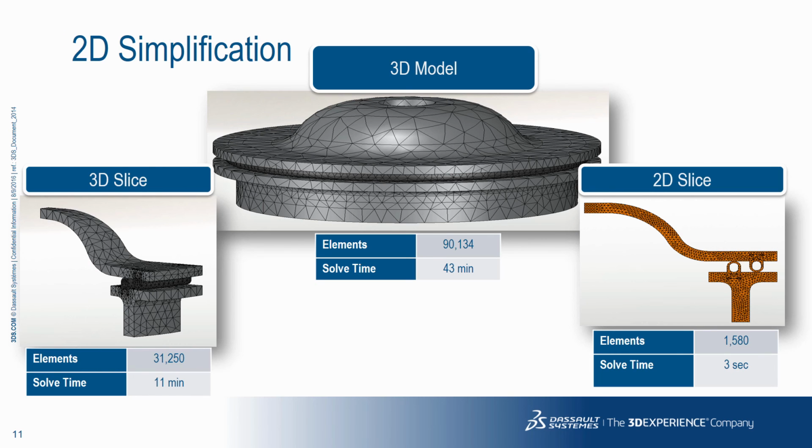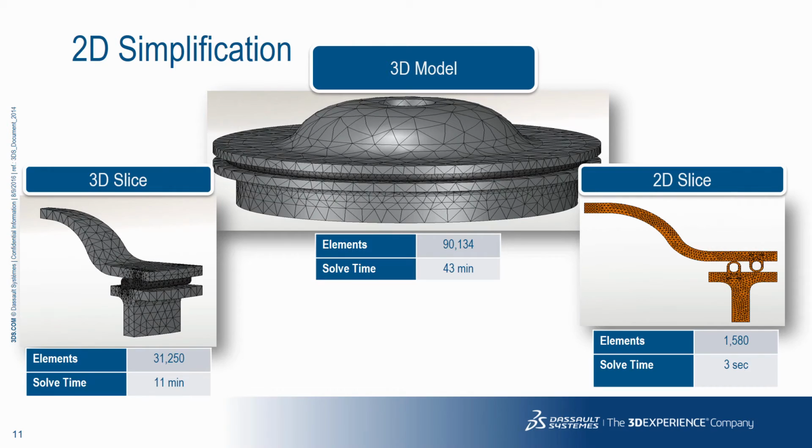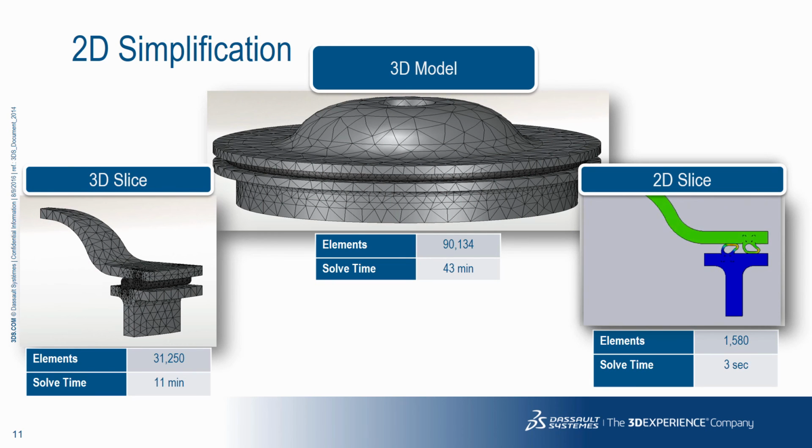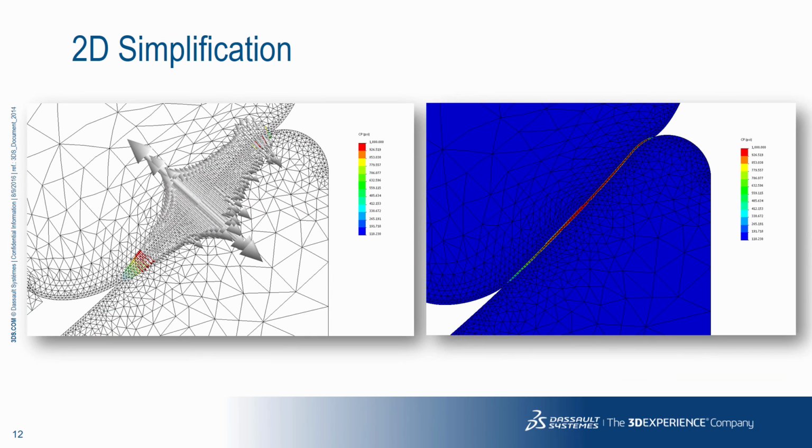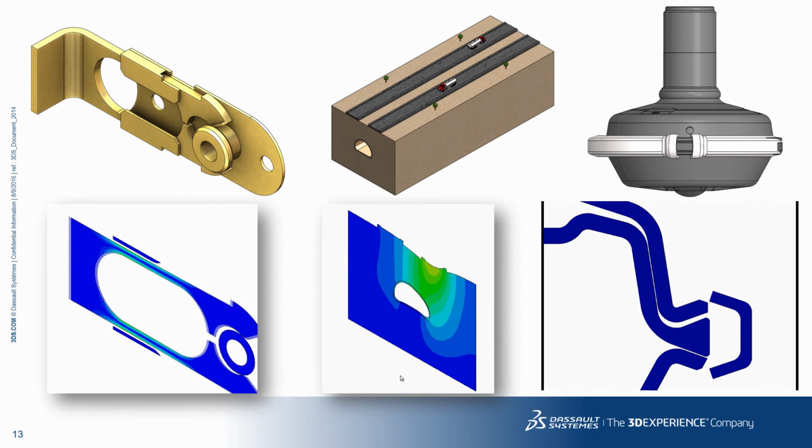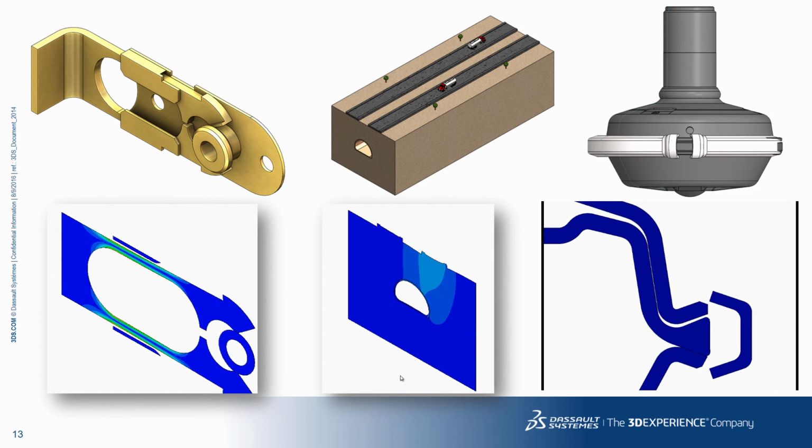Or for the most complex problems where I really need to get a fine mesh and it is axisymmetrical, I do a simple slice, and you can see this one solves in about 3 seconds. And I also have good enough mesh to make sure I get a couple elements across that gasket thickness. I also am able to pull out pretty much the exact same results, as well as representing them in 3D. In this case, I want to understand the contact pressure in this gasket sealing to make sure it's going to contain my gas. A couple more examples of 2D simplification problems.